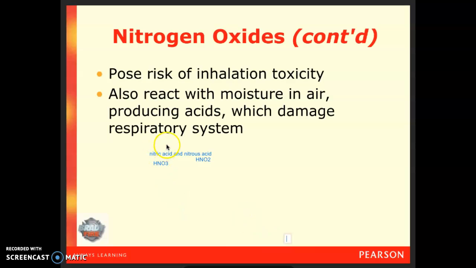Because they tend to stay low in the atmosphere, these tend to just be hurting kinds of gases, things that irritate your respiratory system, as opposed to the sulfur containing gases we talked about in a previous video, where we saw that the sulfur compounds react with water up in the upper atmosphere and actually fall back down as acid rain. This really doesn't happen as much with the nitrogen oxides. They tend to stay pretty low to the ground, and are just more respiratory irritants than anything else.